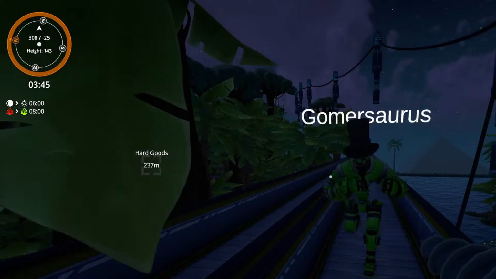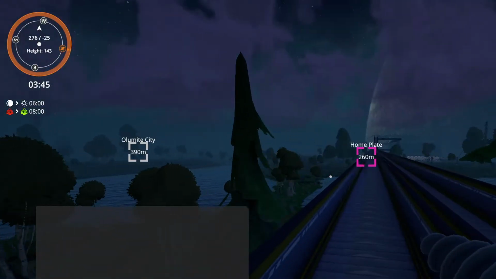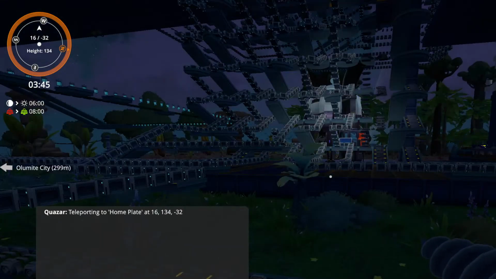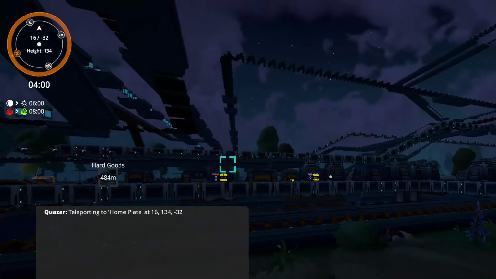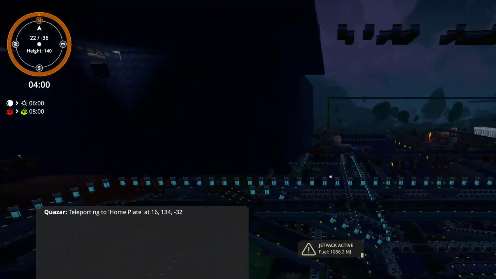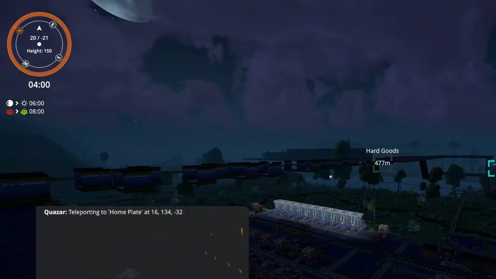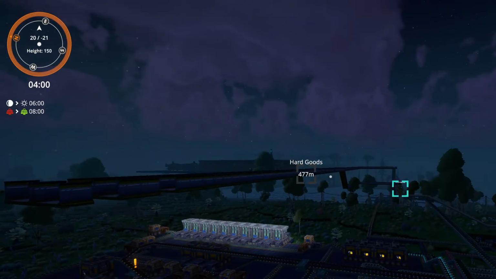Oh, I was supposed to show you while we're out there. Watch this. Bam. The Factory Commands mod is too powerful. Teleport is the way to go, or rather, it's the way to go if you want to get somewhere fast.